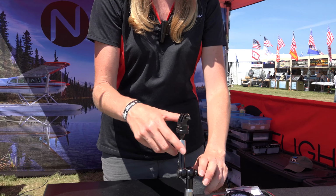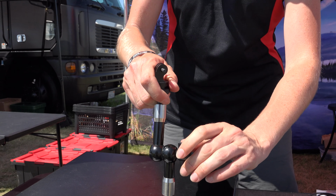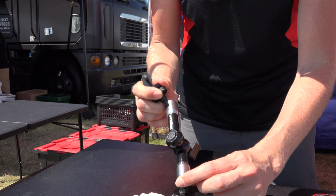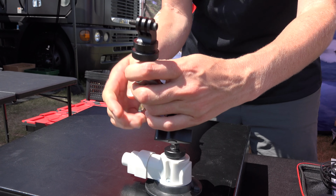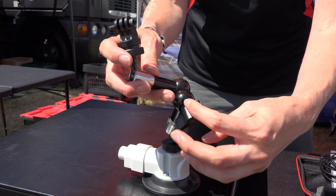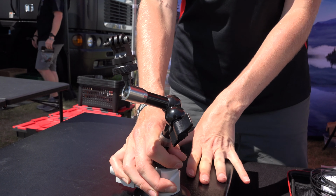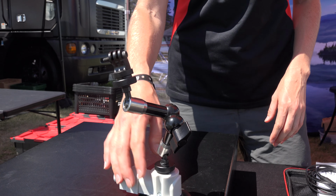It comes with an articulating arm that has three joints, but just one knob that controls all three joints. So loosen that up, you're moving here, here, here. You can get any angle you want. Say that's how you want to be for the day. Tighten that knob down, and you are set and good to go. So you've got a nice solid mount for in your cockpit. Incredible. I like that part.